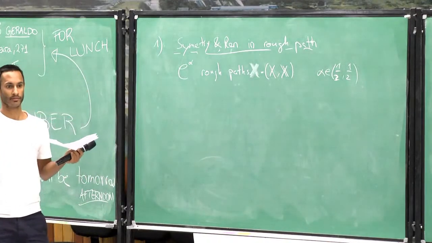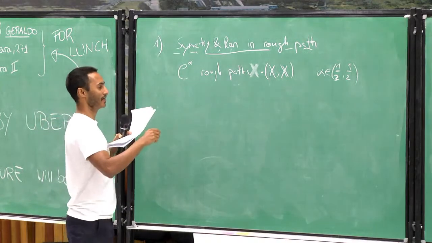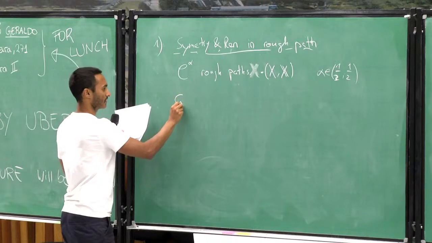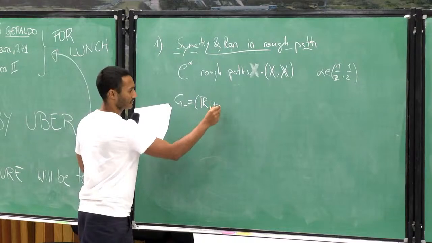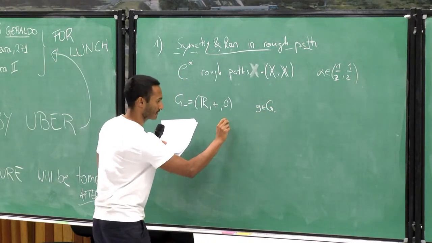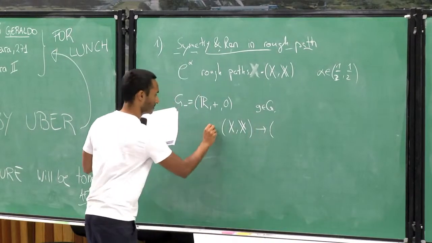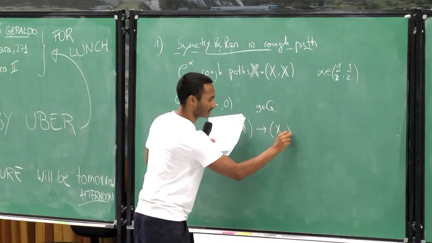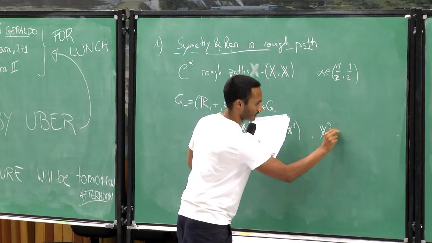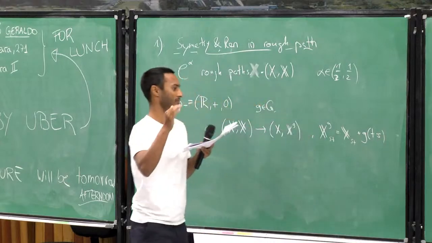So the first thing on the sheet is a natural renormalization group that you can define here. The group G minus is just a copy of R, with addition and 0 being the neutral element. And G in G minus acts on a rough path by sending X, this tuple, to the same path in the first slot, and in the second slot you change it a little bit, where the increments are given by the previous ones plus this constant G times the time that has passed.